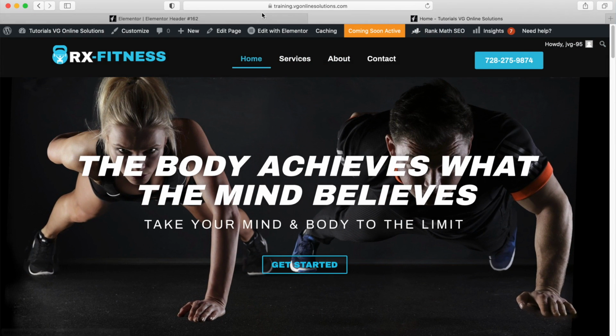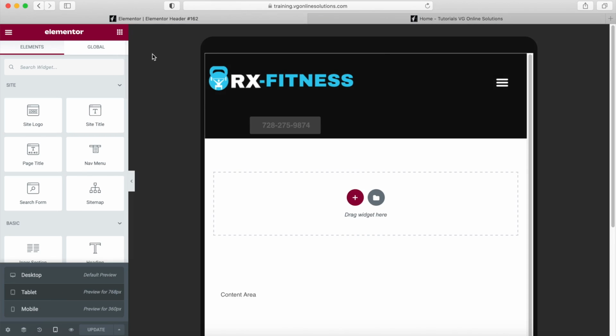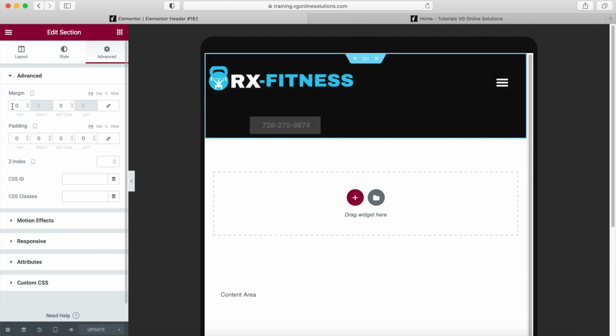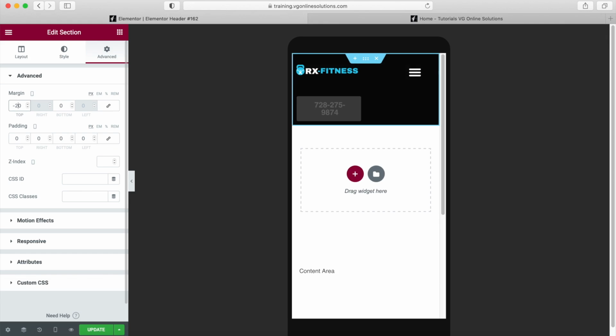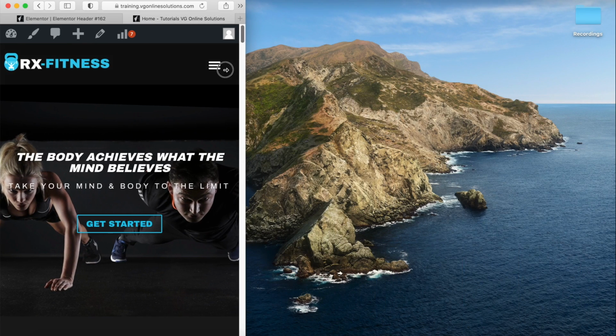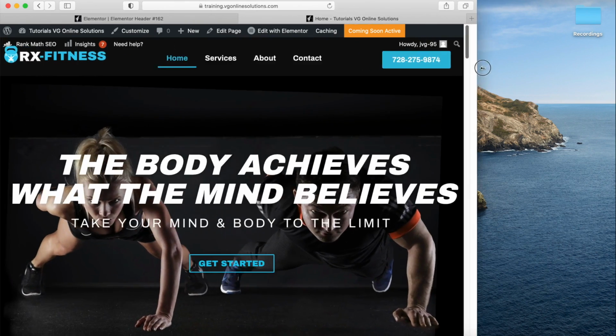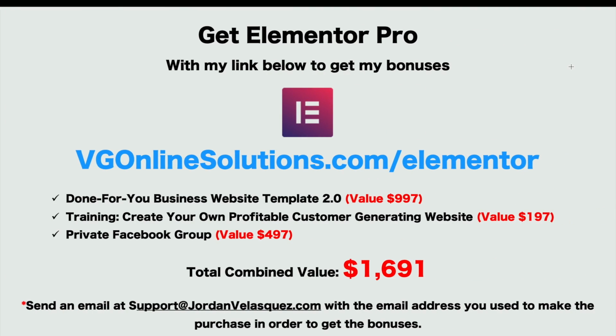So if you want to fix that, you have to go to the tablet section. We're gonna go and select this section, margins. We're gonna put -20, and mobile the same. Okay, update. Let's see now, refresh, and there we have it. If this happens to you, you know how to fix that, and you don't have to worry about any other technical stuff.